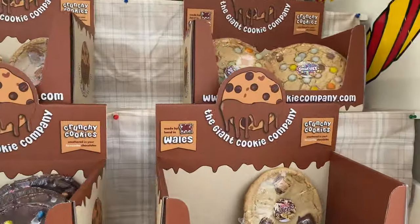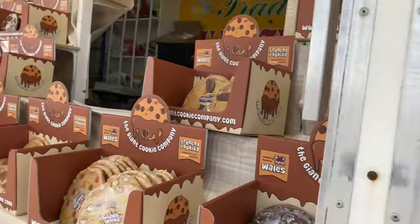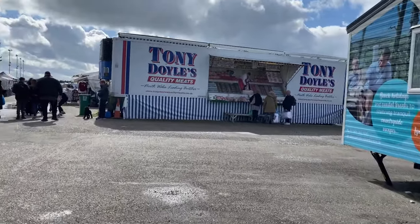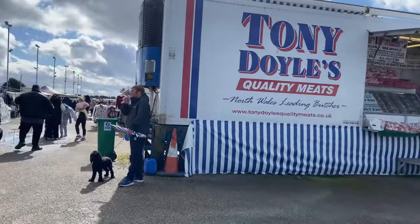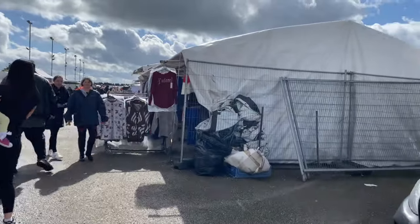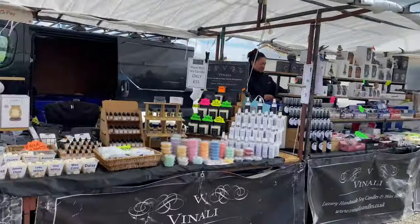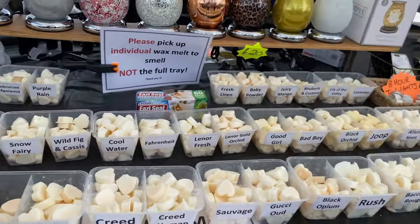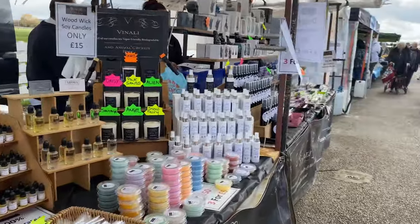There's all your cookies — Kinder Bueno, M&Ms, Smarties, Cadbury's. Feeling nice now with the sunshine coming out, feeling a lot warmer. There's all your wax melts — these look good. All your big brands in wax, home fragrance, three for a pound. They accept cards as well. You see a lot of stalls on these days accepting cards which is really handy — how many people carry cash around with them now? Carpet fresheners. And these are like your copies of your big brand perfumes.